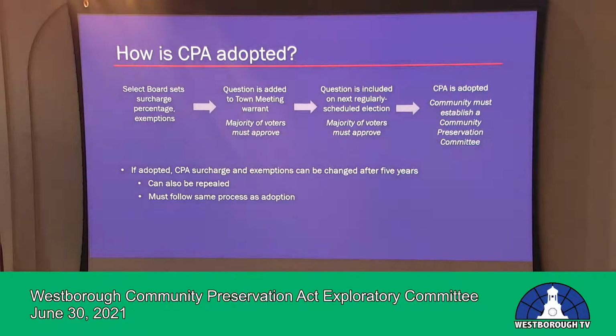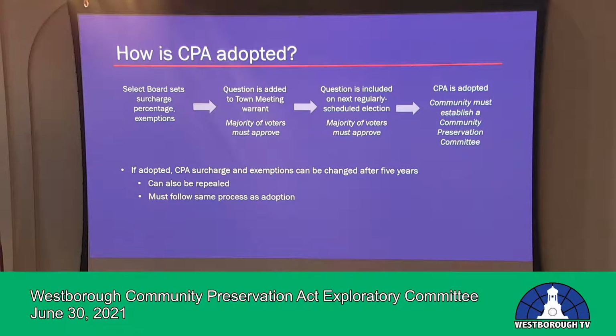So if Westborough were to adopt CPA, how would we do that? First, there are two ways to adopt it. The first way has only been used by about 1/3 of the communities that have adopted CPA so far, and it's basically a ballot petition. You gather enough signatures on a petition to place the question of CPA directly on a ballot. However, our committee would likely recommend that the town follow the second way to adopt CPA, which 2/3 of the communities have used, which is going through a legislative action.